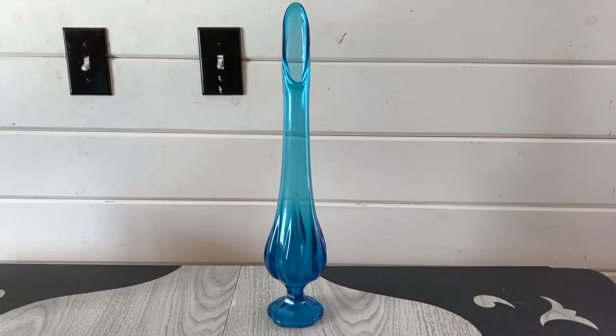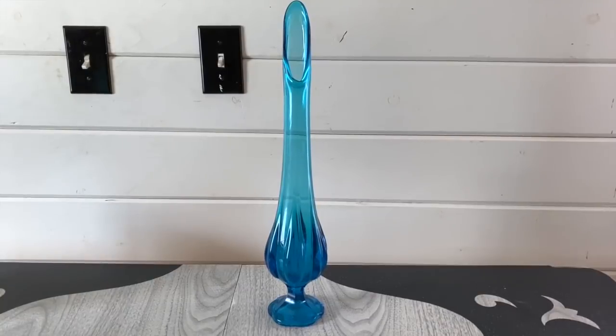We will start with the most exciting thing I found, which is this mid-century Viking swung glass vase in blue. They had $10 priced on it. It was in the new handpick section, and I've only been in this section a couple times now, and I was a little scared to approach it, to be honest. I expected to see about 40 or 50 bucks on it, just given the prices I had seen on everything over there the last few times I had gone. And I knew what this was, so I was like, yeah, this ain't gonna be too cheap. I was happy to pay the $10 for it. I collect these, so I was definitely very pleasantly surprised.